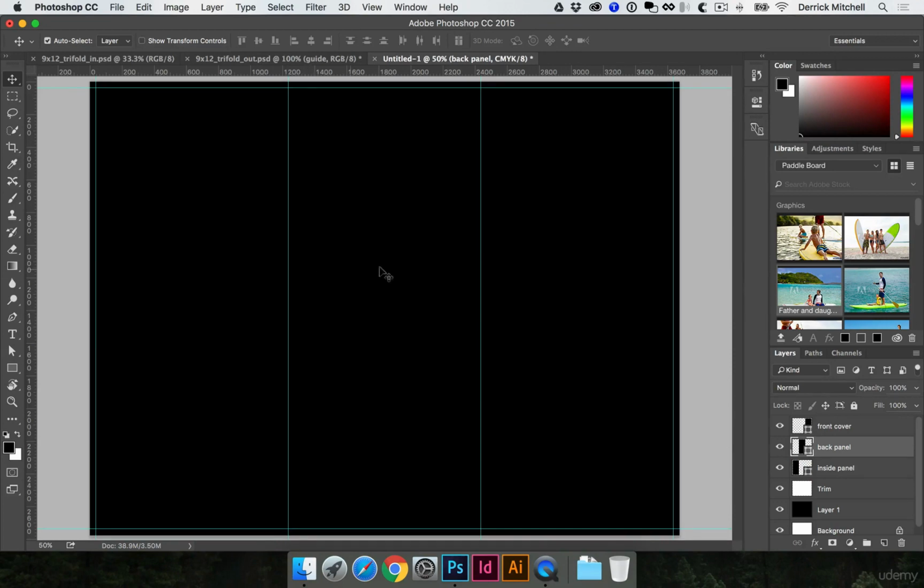So one other thing we need to be aware of, if this is truly our front cover, and this is our back cover, and it folds right down the middle, this inside panel, if this folds, it's kind of hard to visualize, but if this were to fold towards this spine, if these are the exact same sizes, they're going to kind of run into each other on this fold. So we would need to trim just a touch back, and that's why we need to talk to the printers when we go to make a file like this, to make sure that we know where their folds are going to be, because there's nothing worse than having a specific color on each panel.